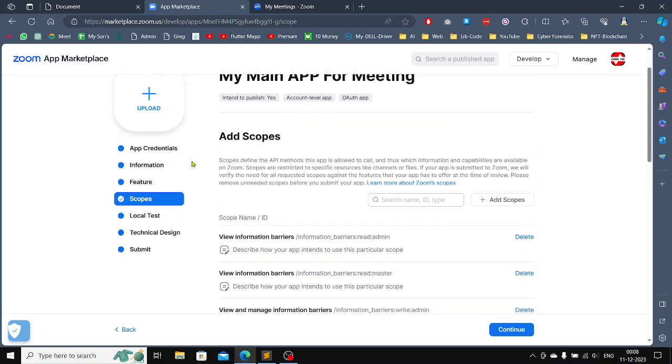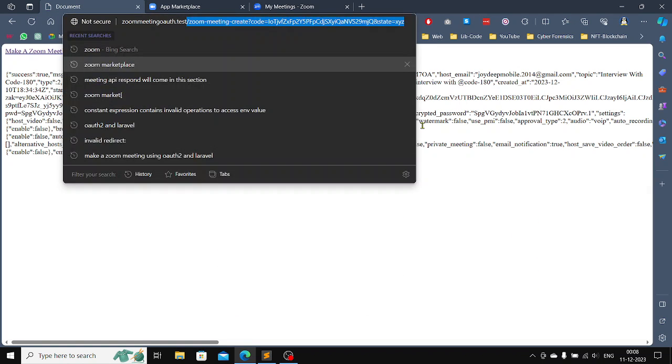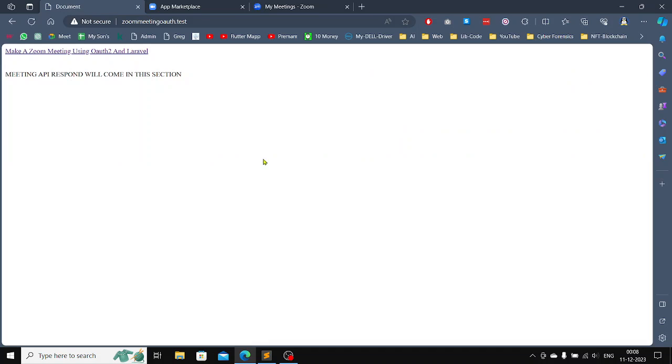Okay, so now let us see what we have done. This is my interface here. It just makes a Zoom meeting using OAuth and Laravel. If you can see, the meeting response will be coming over here.